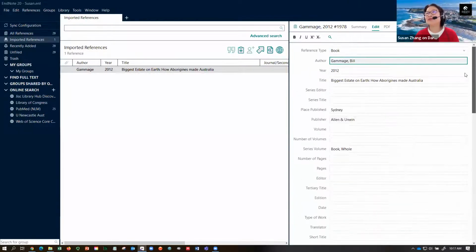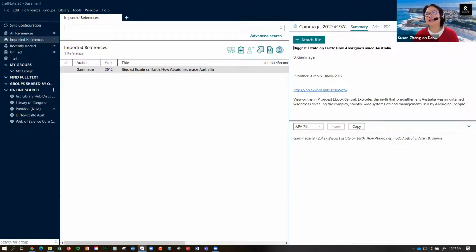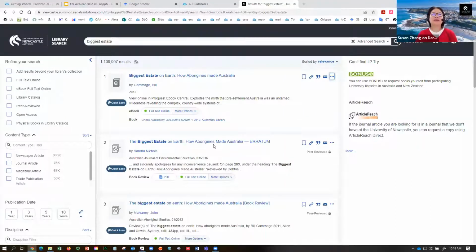Everything else seems all good. So I can click on the save button, save the changes, and have another look at the book in the APA style. I can see it's all good now. So that is how to export from library search to your EndNote library.